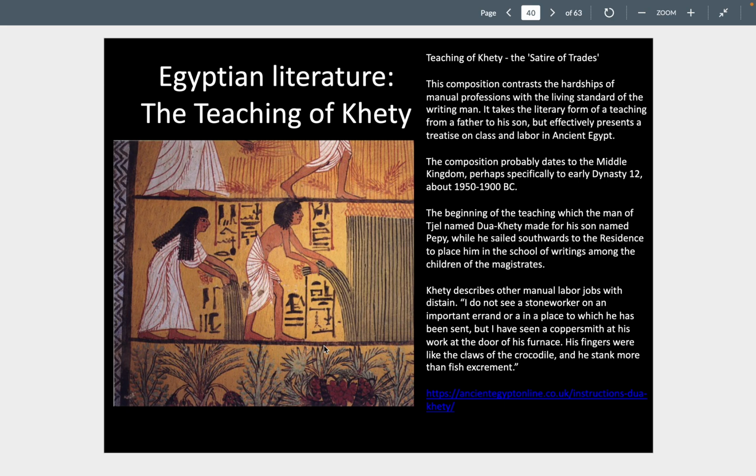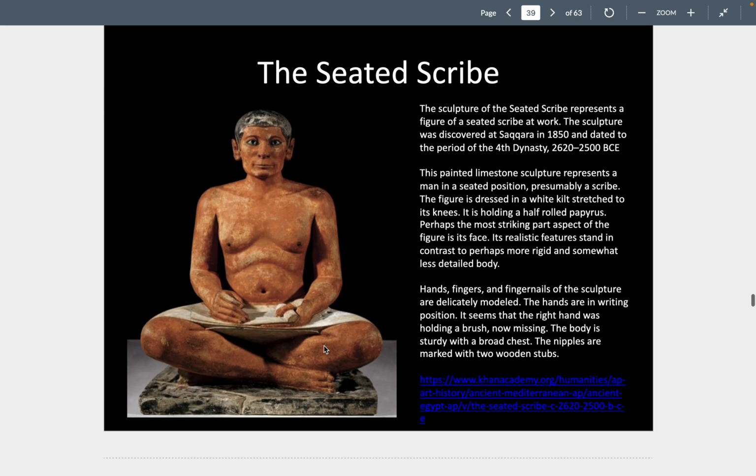In the teaching of Kete, we have a father taking his son to school to become a scribe. Being a scribe was a form of professional occupation where you weren't a laborer. Instead, you worked for wealthy people or priests or pharaohs, and you did math, or you wrote down history, or you wrote laws, or you wrote down what these people said, and then you would etch these things into papyrus scrolls, perhaps even put them into architecture for architectural settings and stories.